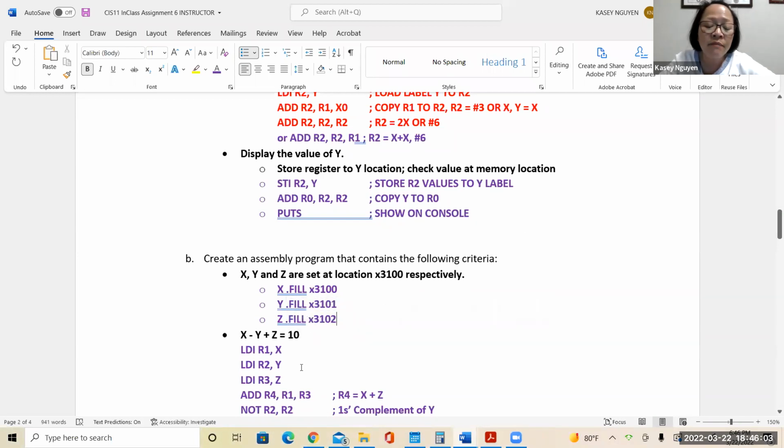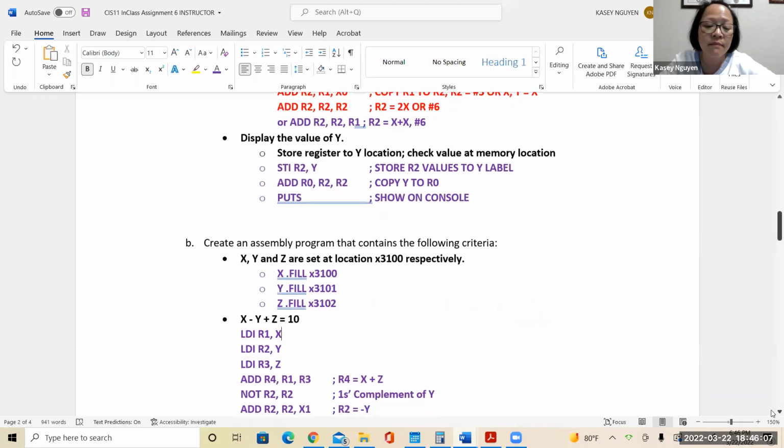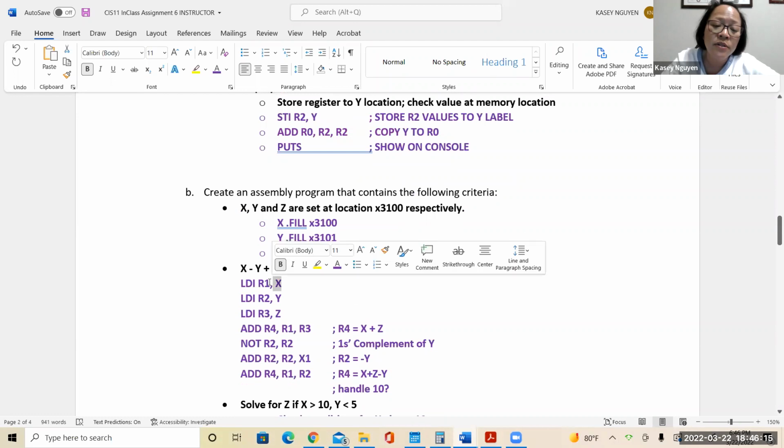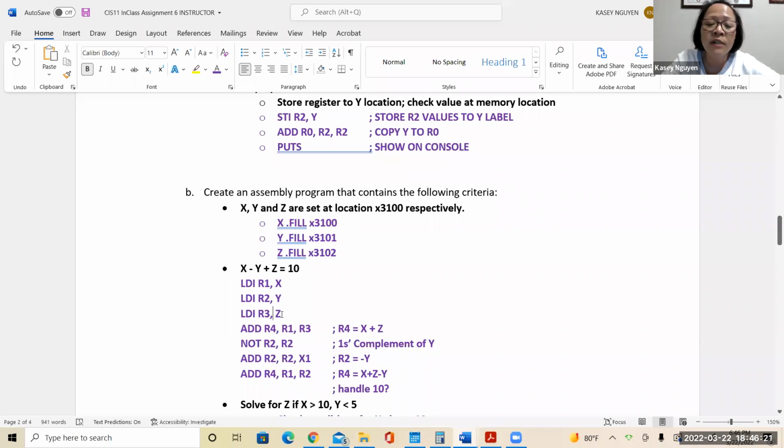Okay, so since we have the label locations, we are gonna load them. We would have X load to register 1, Y load to register 2, and Z load to register 3. I normally use sequential registers so I can track them easily.